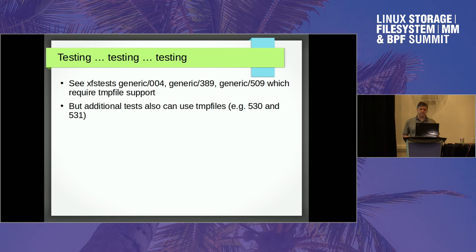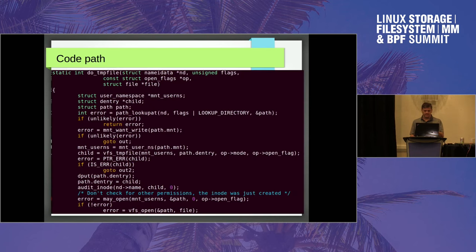Would it be better to go through the already existing atomic open, just with O_TMPFILE set? I looked at that and it's possible. That brings up a topic for next year's LSF, which is, if you look at the file this stuff is in, this code, it's kind of ugly, actually.